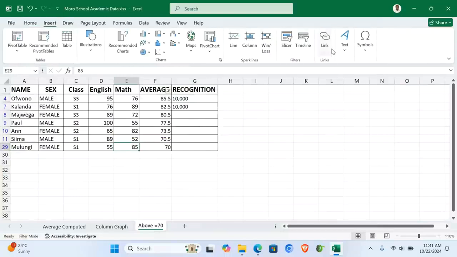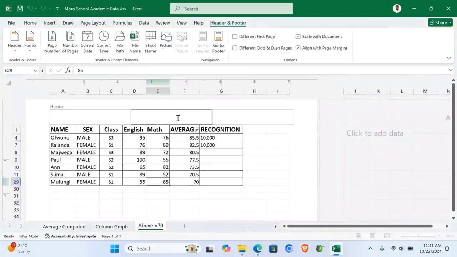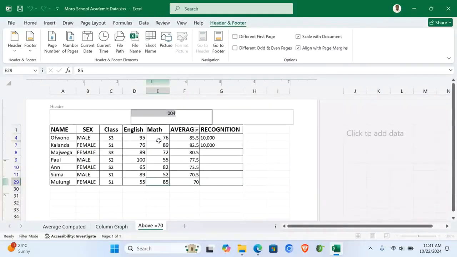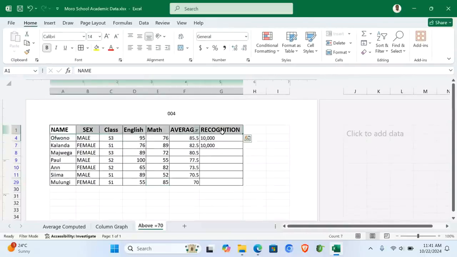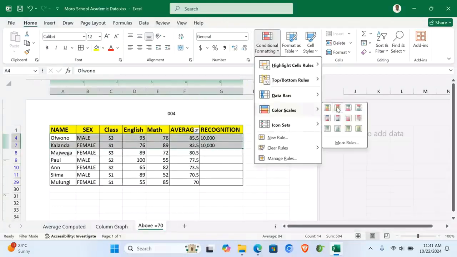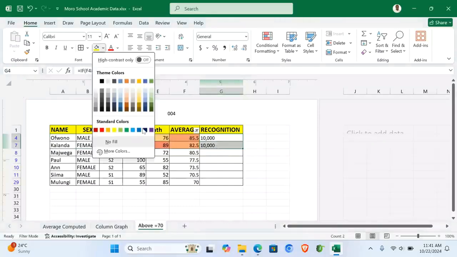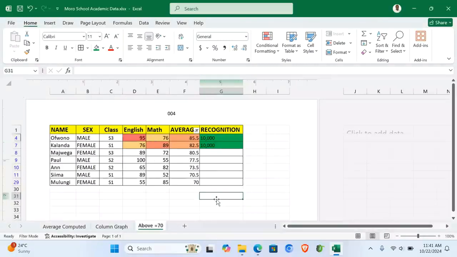We go to above chart. Go to insert, headers and footers. So here we can put, for example, our personal number. In the footer, we put our names. Go back to header. We can also highlight our work. We put a design. Also this one, these two. We can come to conditional formatting under color schemes. One would put such schemes to show that these are the outstanding members at best. Even here, we can put any color to show that these are the best.